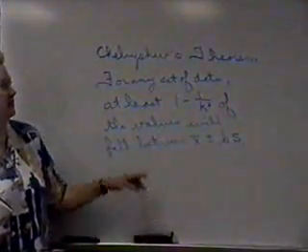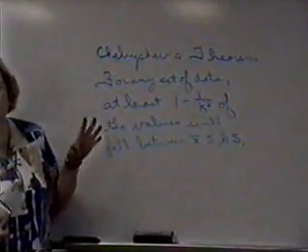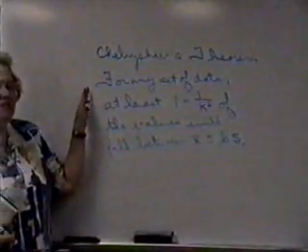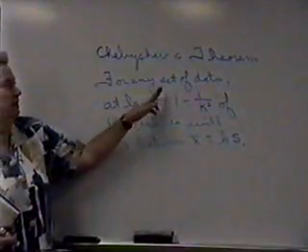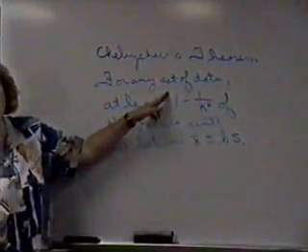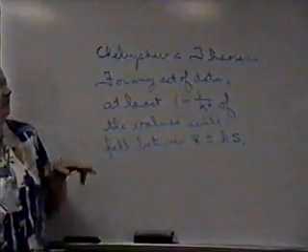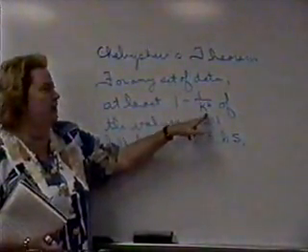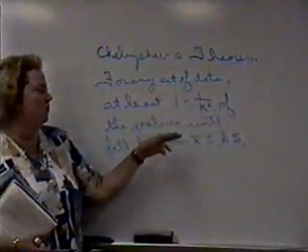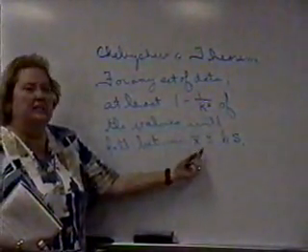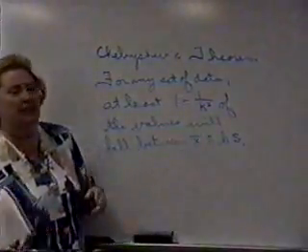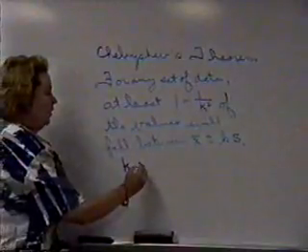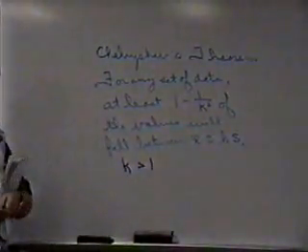Chebyshev's theorem says, and this is written in your handout so you don't have to copy it if you don't want to, that for any set of data, that means it can be positively skewed, negatively skewed, for any set of data, at least 1 minus 1 divided by k squared of the values will fall between the mean plus and minus k times the standard deviation, where k is any number greater than 1.